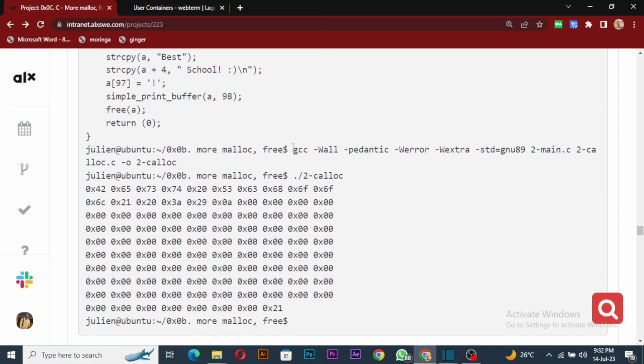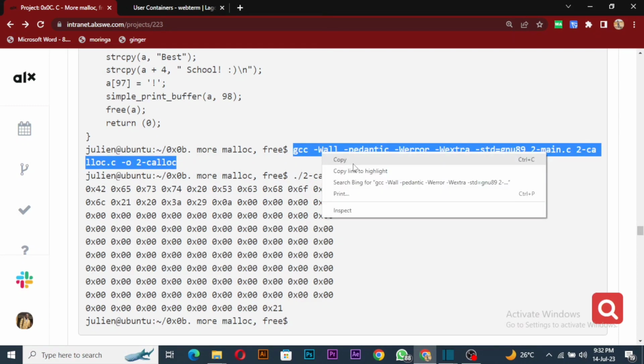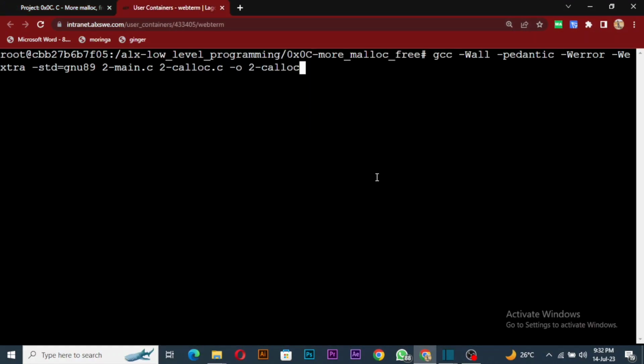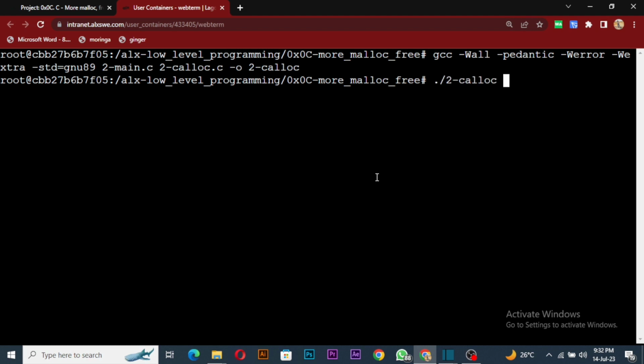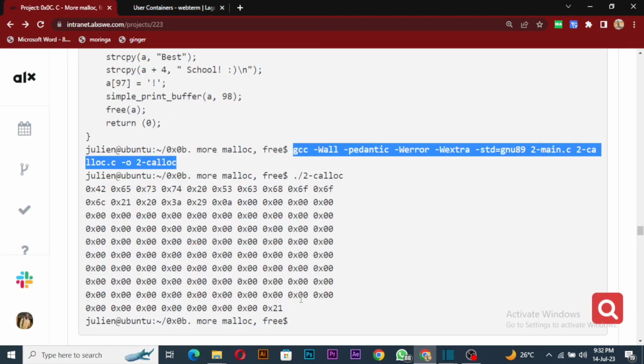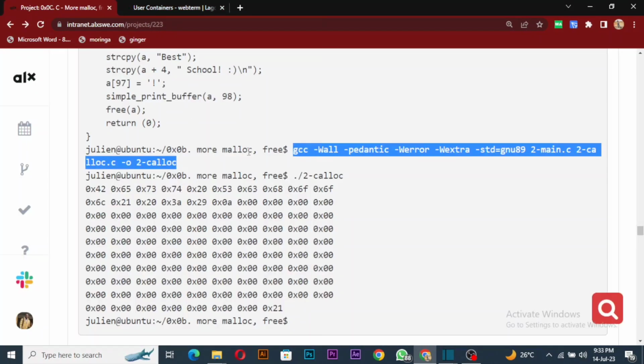So to compile, we start from gcc. Sorry. Copy it and do this. Alright, so we'll say this and then we get this value. So let's check, is that what we get? 0x21 at the end. Okay, good. So 0x is, yes, good.